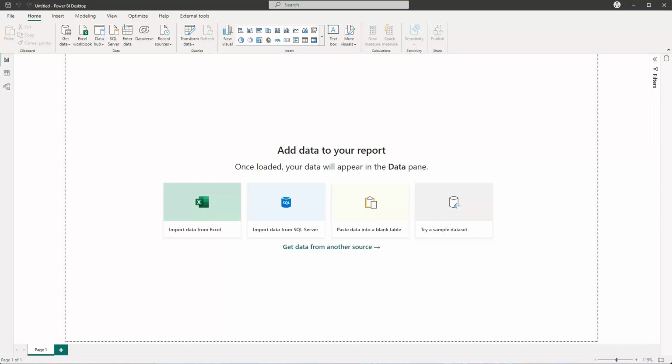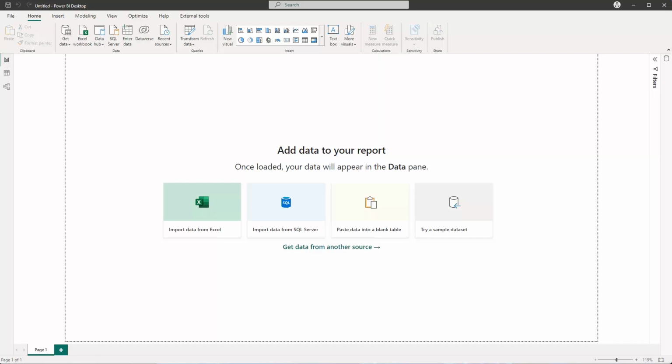So let's get started. When you first open Power BI Desktop, you should see an interface which is kind of similar to this one. Why do I say kind of? Well, the reason is that Power BI from Microsoft is under constant development. That means, depending on when you see this video, the interface might have slightly changed. But no worries, because everything you learn here in this course is up to date and you can use it in Power BI. And also in the future, when I re-update the videos, then of course you will see the new interface.